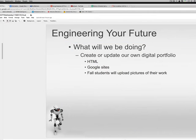We're going to create and update our own digital portfolios. You may be doing that at your school, maybe not. You will need to use a Gmail account that isn't your school Gmail account. Your school Gmail account won't work with us on this. We're going to do Google Sites. We want you to upload what you make. This is a really good habit. It's good for colleges when you apply for college. Believe it or not, you need to start thinking about that now.